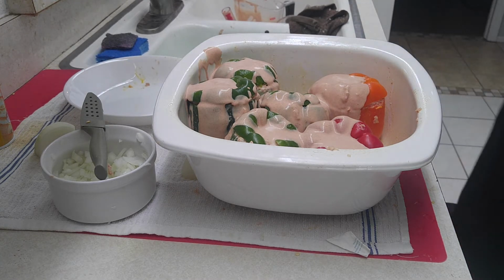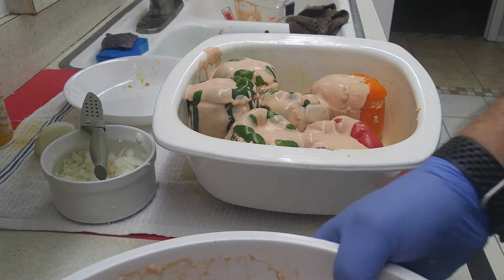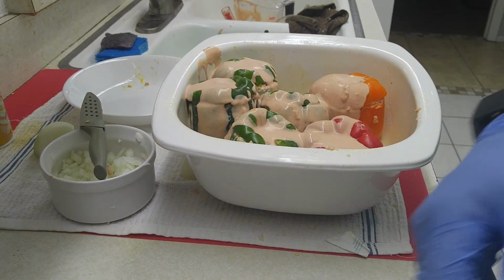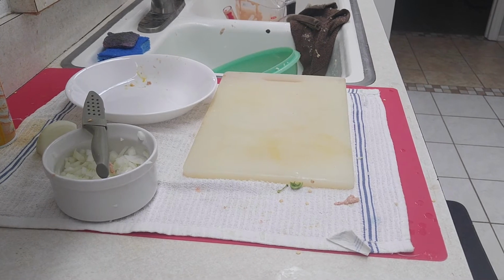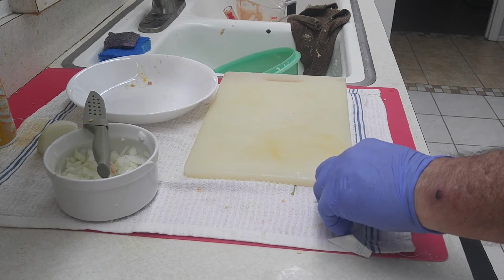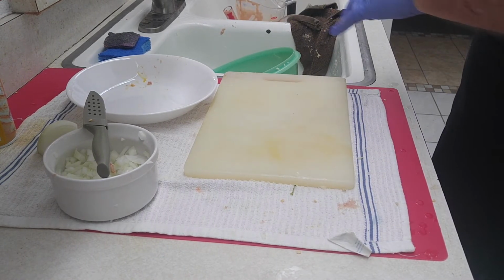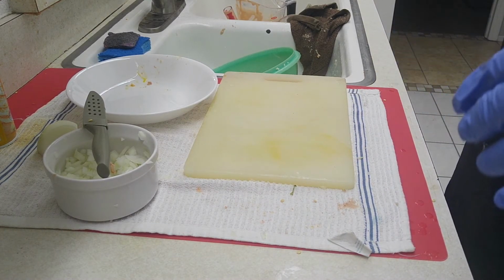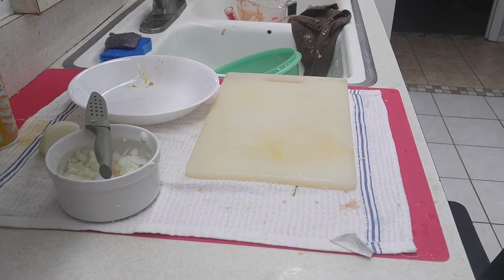Which usually happens when I make less than 10 or 12 peppers, we've got that left over. And you know what's going to happen there? We're going to make us a meatloaf. Okay, I just popped that in the oven. Again, it's at 350 degrees, and we're going to let that run for about an hour. But about 50 minutes or so, give or take, we're going to pull it out and put some cheese on top of the peppers, okay? So now I'm going to be making a meatloaf, and I'll be right back.